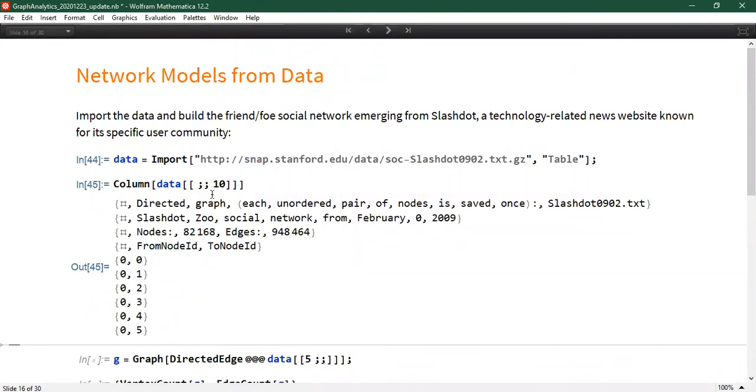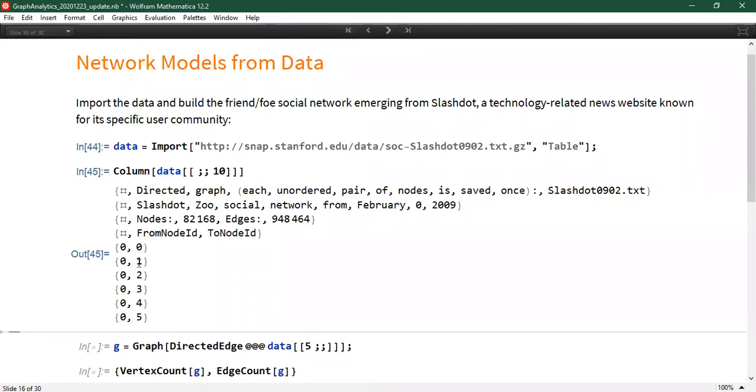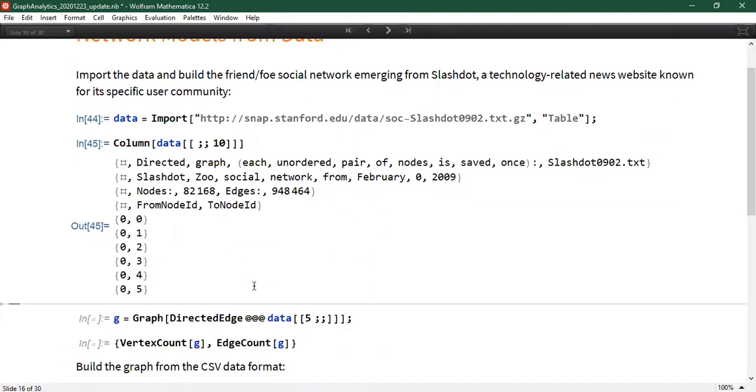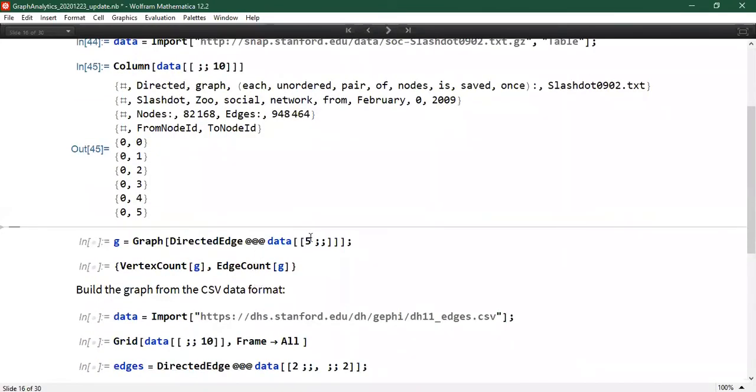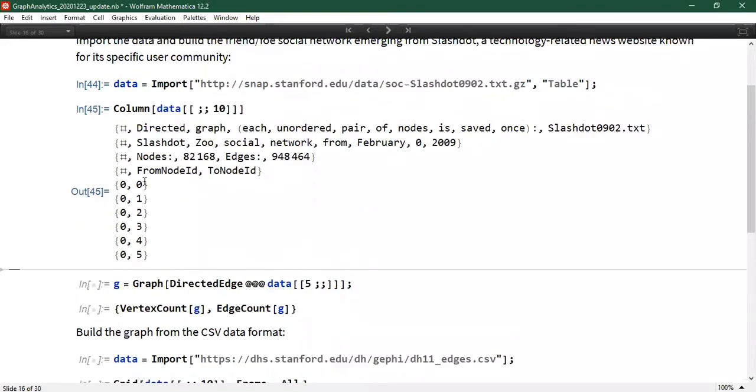So we can see some annotations, some information regarding the content of this data, and we also have a list of edges. Seeing the first 5 elements of this, oh, I see.